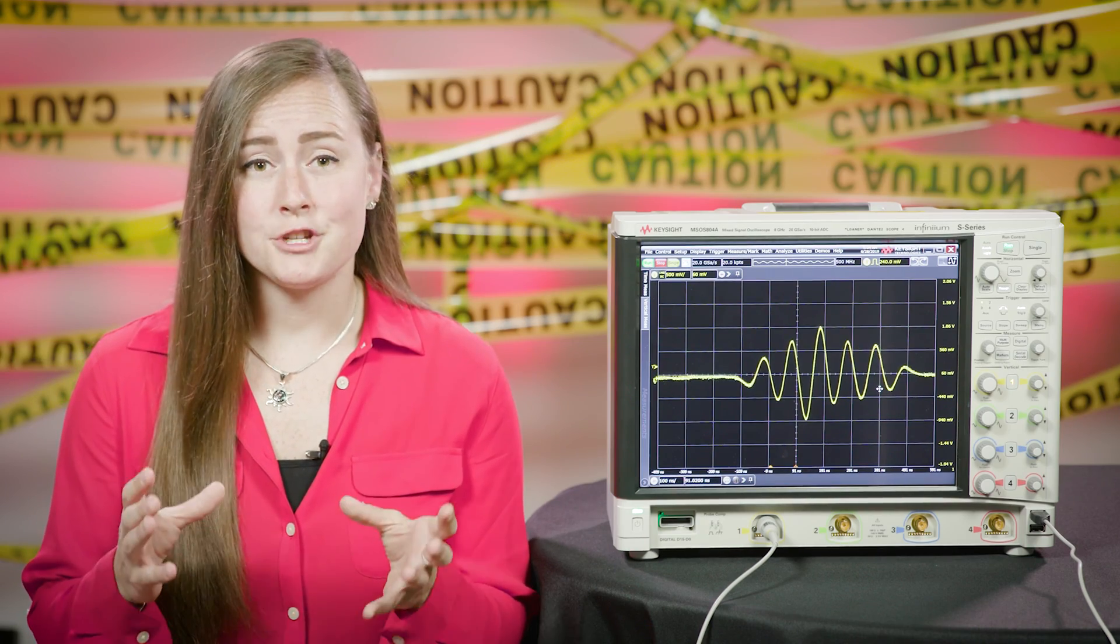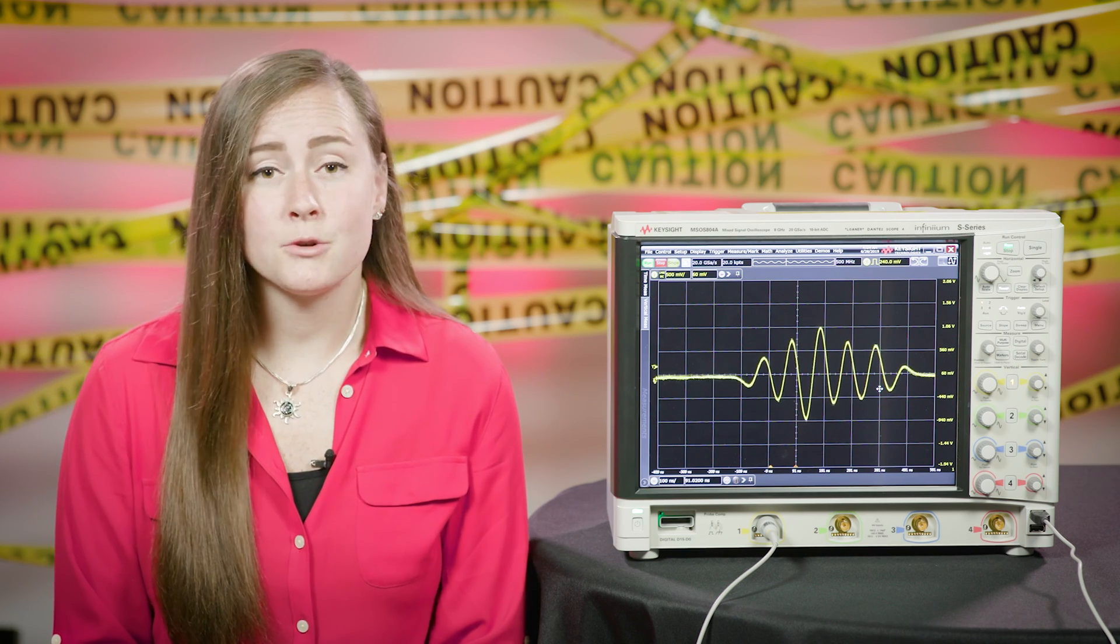Aside from visually seeing the distortion in the trace on screen, there's also a test you can perform to see if interleave distortion exists in your oscilloscope and if it's responsible for any inaccuracies. When you see distortion on your signal, you can only guess at whether that distortion is caused by the ADC interleaving or if there's some other reason. Use a fast Fourier transform or an FFT to quickly and easily evaluate the nature of the distortion. With an FFT, you can see the various frequency components of your signal. You should be able to look at the harmonics of your signal, but any irregular spikes found between these harmonics could be identified as harmonic distortion, noise, or interleave distortion.